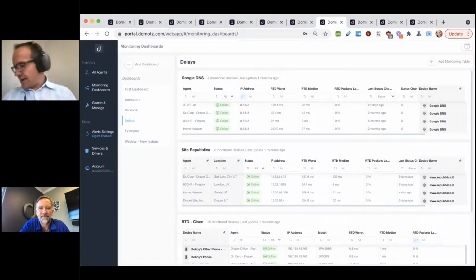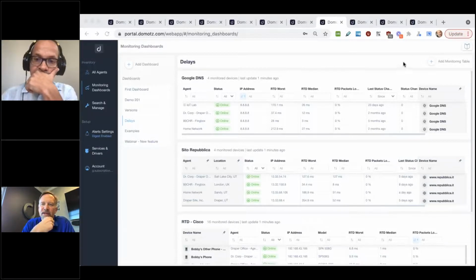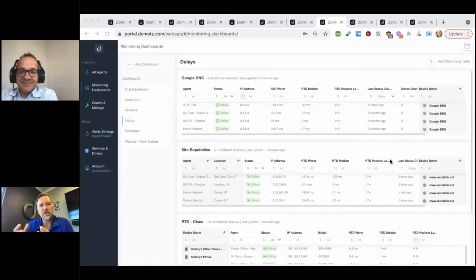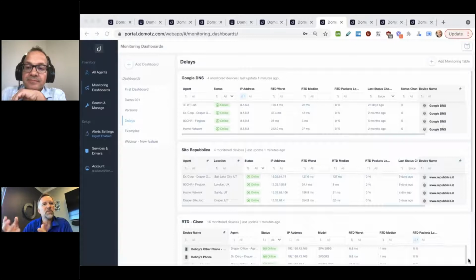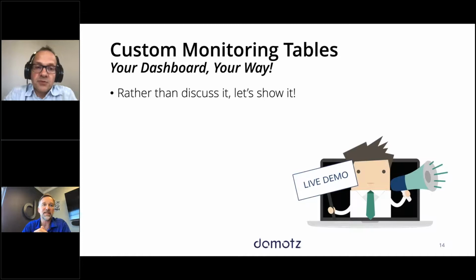And with this, JB, I want to point out one thing, Giancarlo. There was a comment that came in about monitoring specific ports on networks, whether it's latency or bandwidth through those, or packet drops. We do that from a port statistics perspective. But one thing that's really cool is that within these monitoring tables now, you can take the SNMP values and bring those directly into these tables. I think that's just another way in which you can extract information through SNMP within these managed switches, or even in the gateways, firewalls and routers, and bring that data into a dashboard that makes sense to you. It really can be customized to the things you care about. So I completely agree.